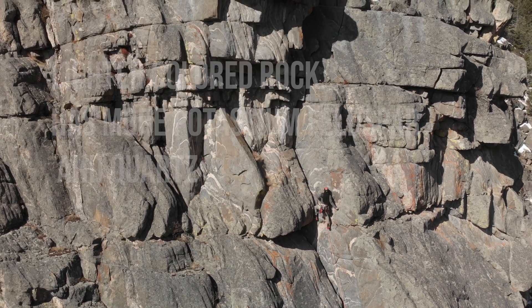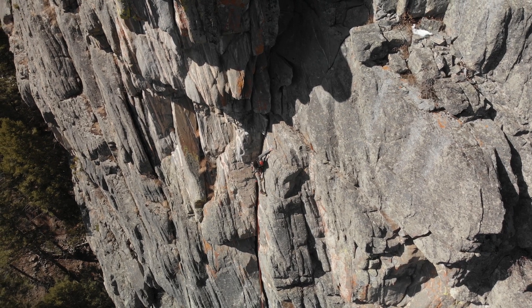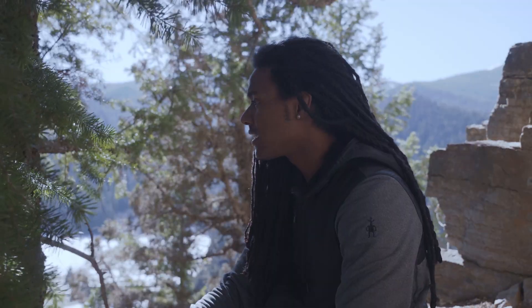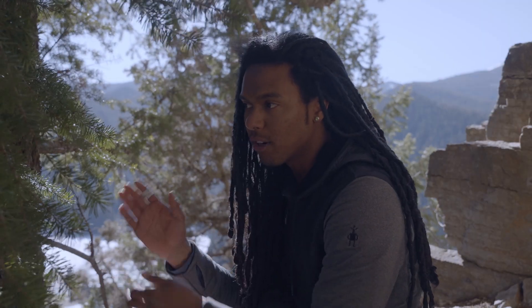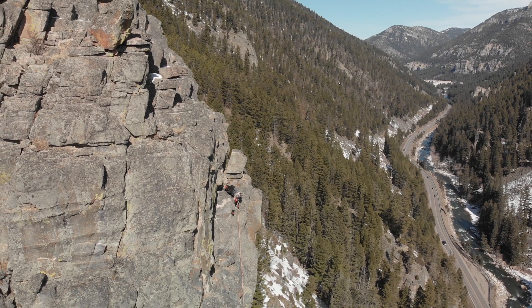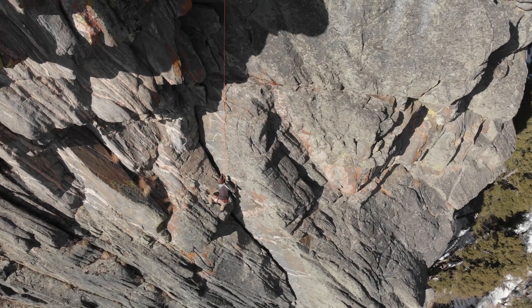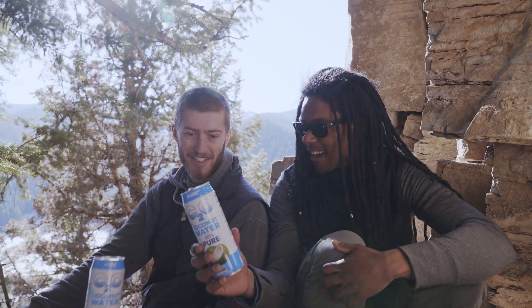The gneisses that we see here were deformed and metamorphosed probably in tectonic collisions of some sort. Plates are kind of moving apart at mid-ocean ridges, and they also collide and subduct beneath one another. The zone we're at today was the Gallatin Tower. There are a lot of joints — the geological term for cracks — so it forms all these different cracks when the rock is being uplifted, which makes it really good for crack climbing, for us to jam our hands and fingers and arms and bodies in.